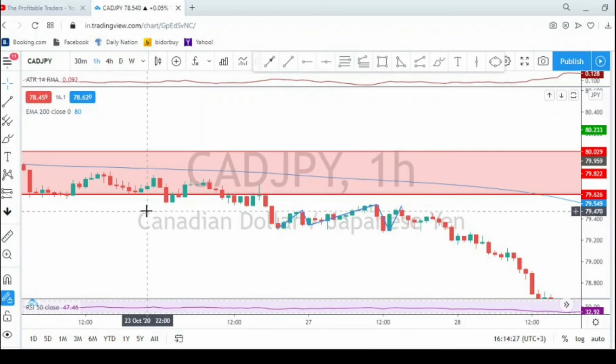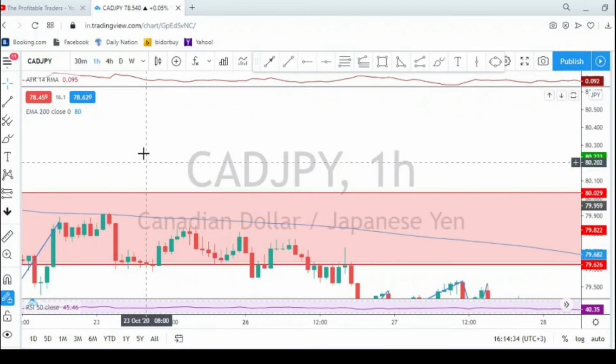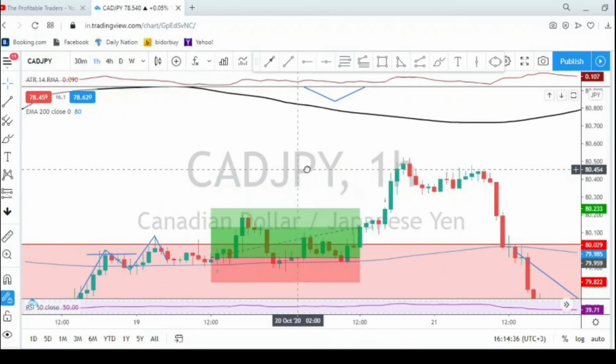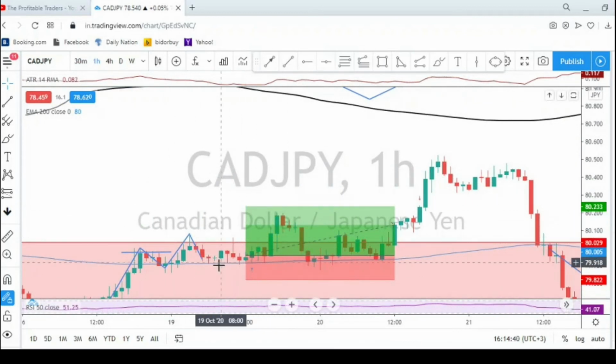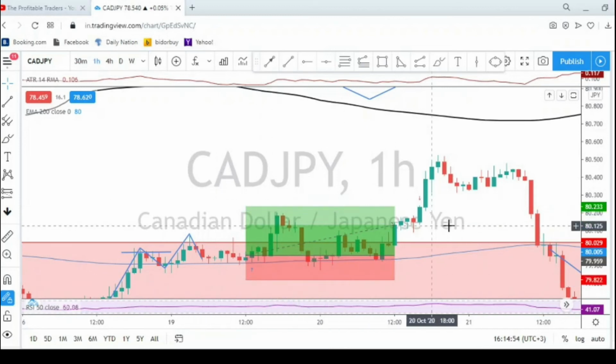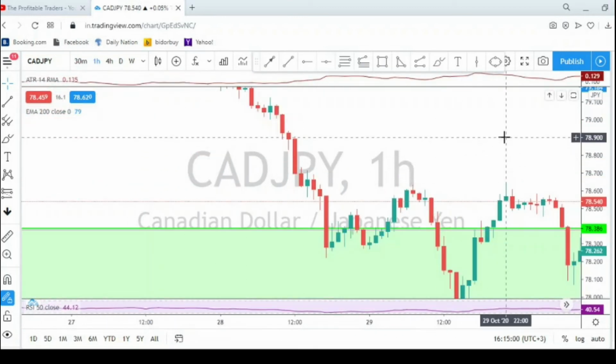But if the market makes a pullback but does not close above the 200 EMA, look for selling opportunities. And if the market makes a pullback and does not close below the 200 EMA, look for buying opportunities. The wick of the candle may touch the 200 EMA, but make sure the body does not close below the 200 EMA. So this is how this strategy is, and I made profits on it.